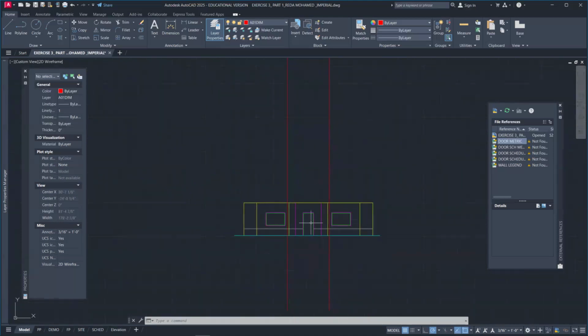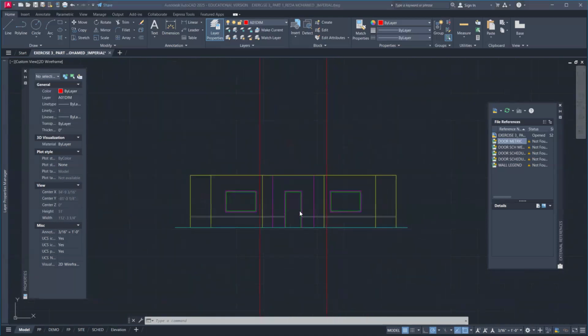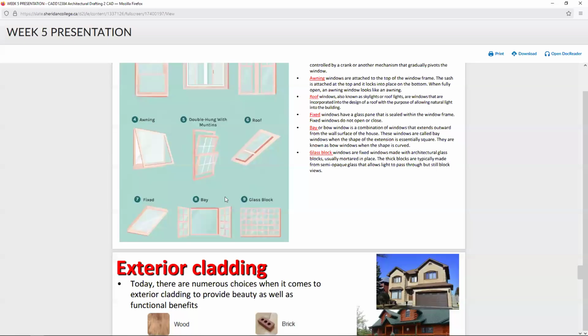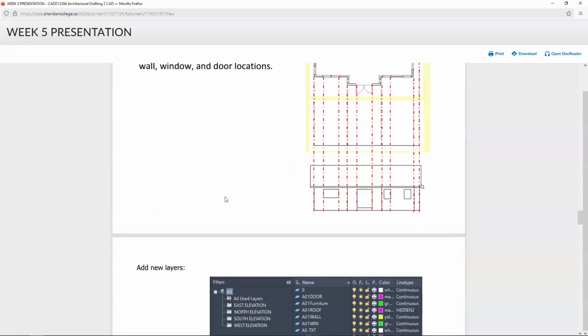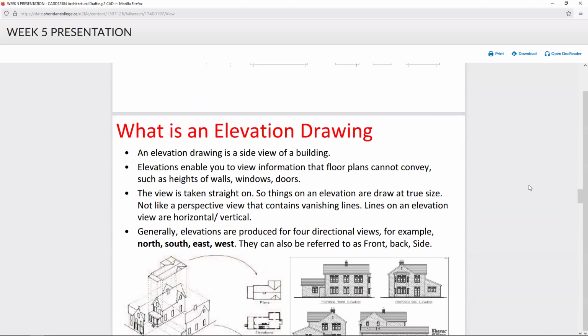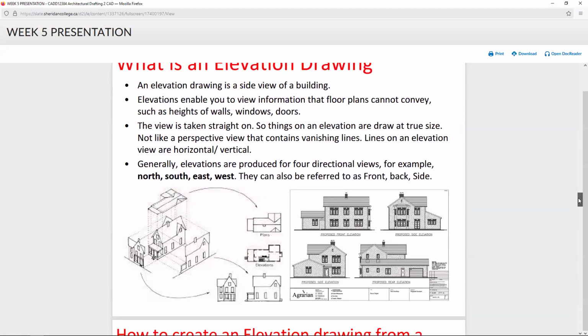Okay, so now let's go back to our lecture. And so we've done the first elevation for the walls, right? So elevations are really a simple projection from your building.